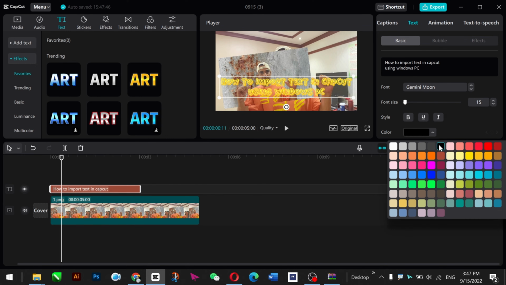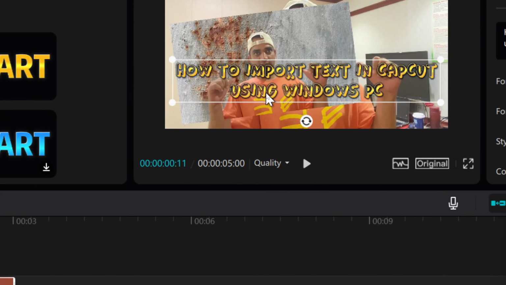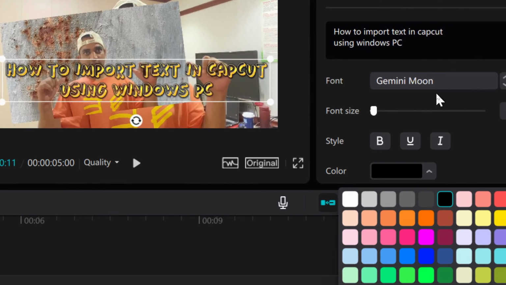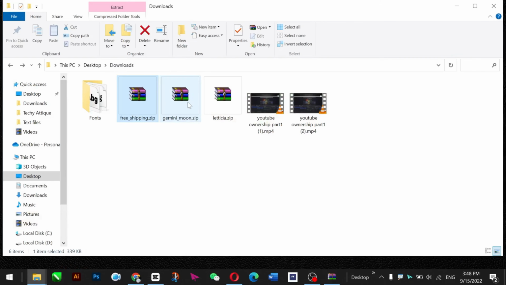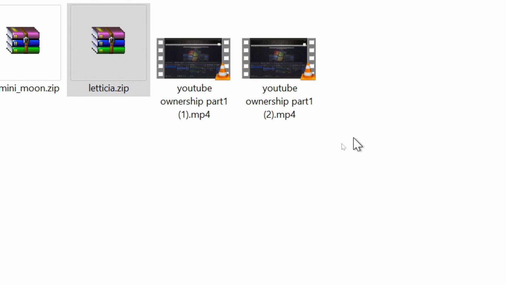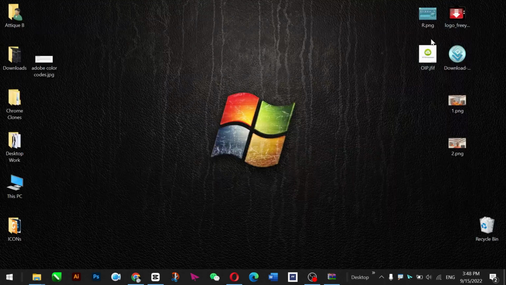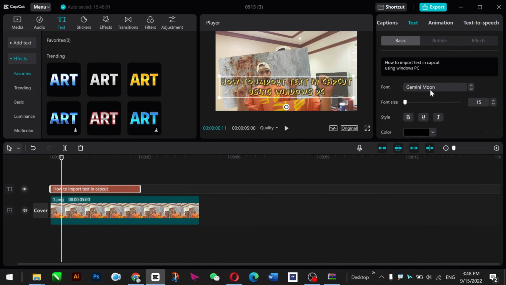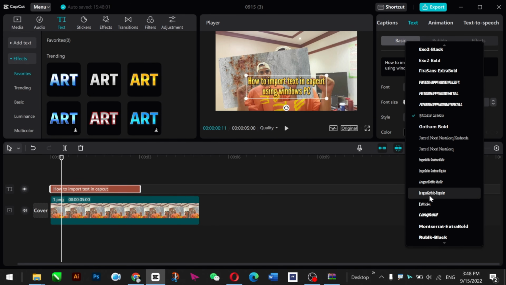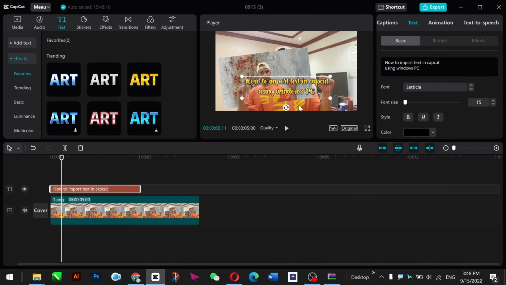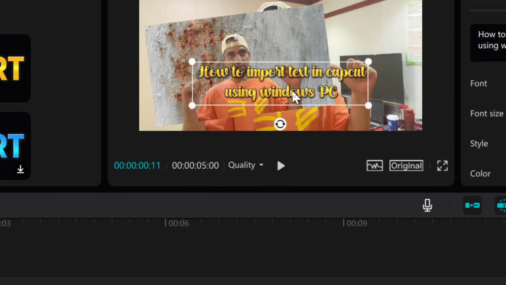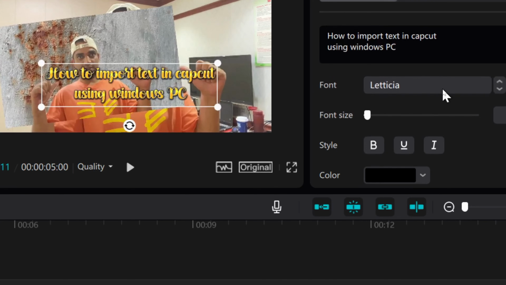It seems like black would be okay, and you can see that the color is already here. Now you check the font Gemini Moon, and if I go to the folder, this one was Gemini Moon. And now Letitia, we already did this one as well. If I go to CapCut and change to this one, you can see here this is Letitia. And if I go to this one, it is that font, and now this one is that font.